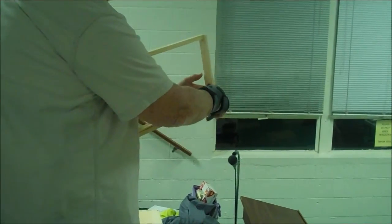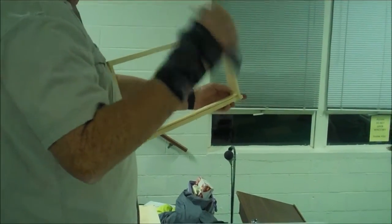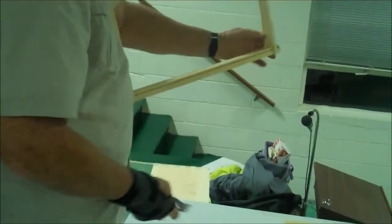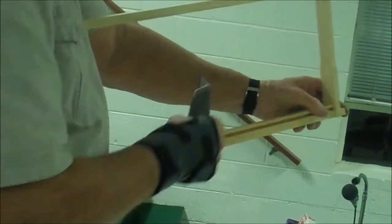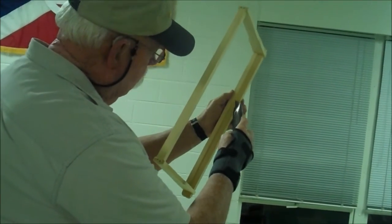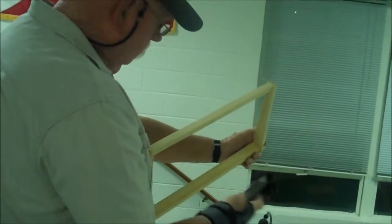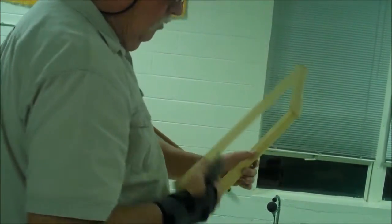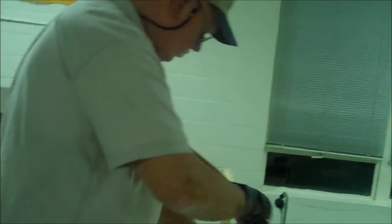I take that razor knife, it's a little strip that's holding this on here. You can almost break it off. Almost. So I just take that razor knife and run right down it, and it pops right out. If you look on the frame, sometimes it'll leave a little burr on there. I also take that razor knife and just peel that burr off. Now it's smooth all the way across there.